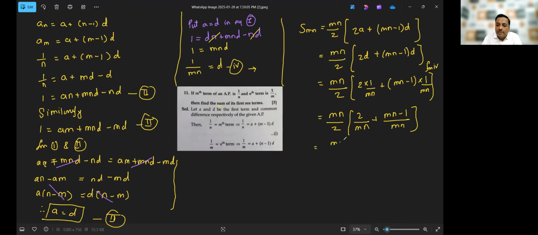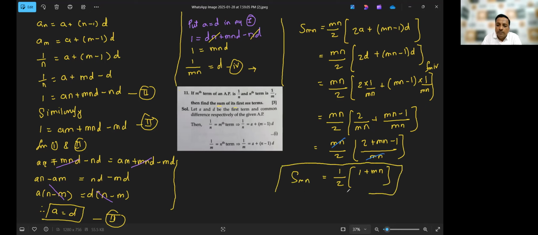Now denominator in the bracket that is same. तो पहले हम लोग करते 2 plus (mn minus 1) upon mn. So now we can cancel this mn. अब cancel होगा. So this mn and this mn cancel because denominator same आ गया, plus minus sign नहीं है. And then 1 upon 2, 2 minus 1 is 1 plus mn. This one only we have to prove ना. Find the sum of first mn. तो इसका sum है. This is your answer. Okay, got it?